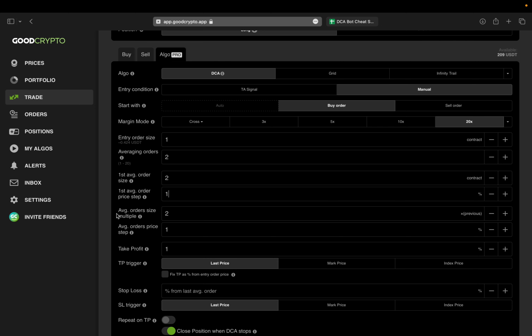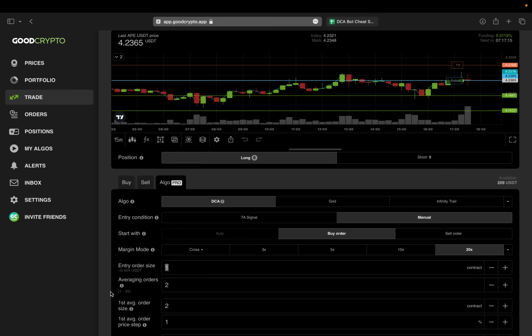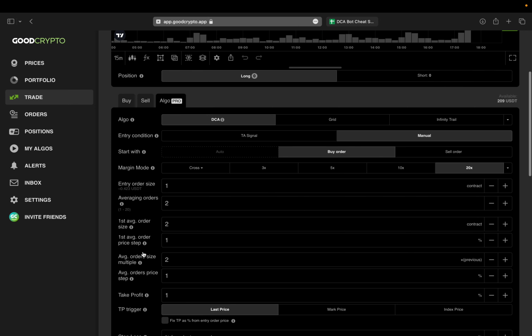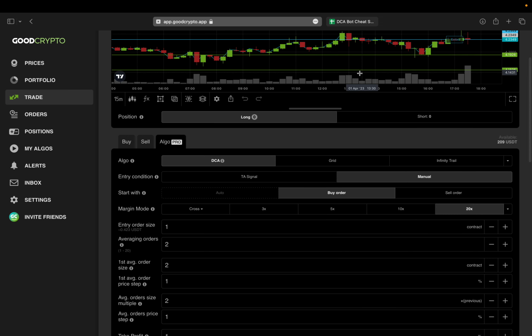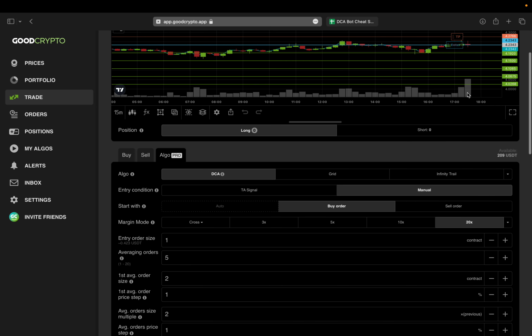Remember what I told you: we have an entry order with some size which we set here, and a first averaging order with some size that we set here manually again. So here is 1, here is 2. We can set any number here and here. It's up to you to decide. However, all the subsequent averaging orders that will be placed further down, so if we have 5 of them, apart from this order and this order, the size that you choose yourself, all other order sizes will be set as their multiple to a previous order.